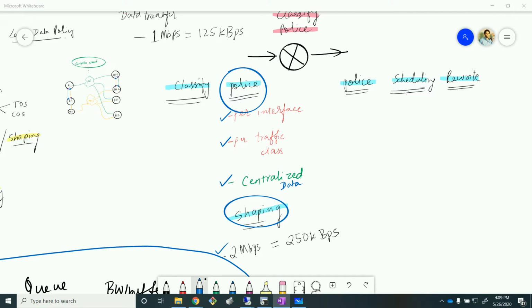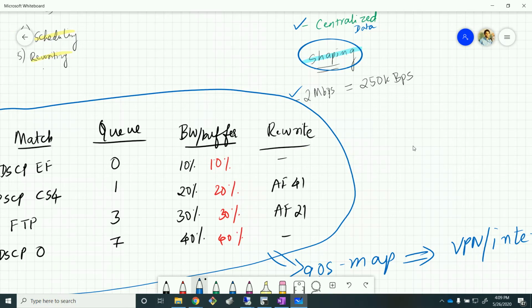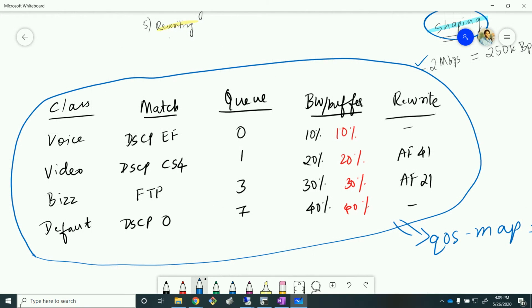Okay. So before getting to the scheduling part, I have written down something here. This is pretty straightforward. When you start with scheduling, you need to start building a strategy for your various traffic classes. You have different kinds of traffic in your network, and this is the time where you create those segregations or categories. So I have, for example, voice, video, some business application like FTP, and then the rest of the traffic, which is default traffic.